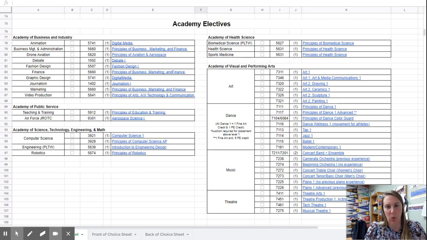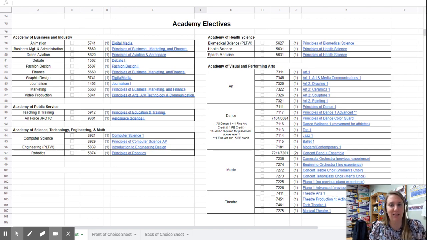What Dance Wellness 1 is, you do a lot of yoga, a lot of Pilates. You're building core strength. And I always hear students say, well, why would I need to do that for football? And it's like, well, how fast are you? Can you go side to side super fast? Can you turn on a dime? Well, Dance Wellness is going to get you more flexible so you're not getting injuries, but it's going to make you quicker. So it's a really good class to take.